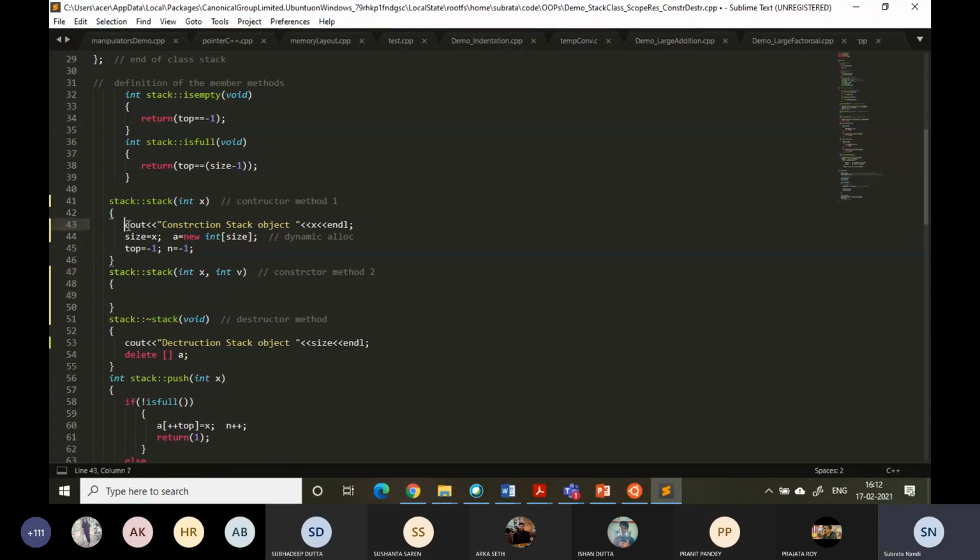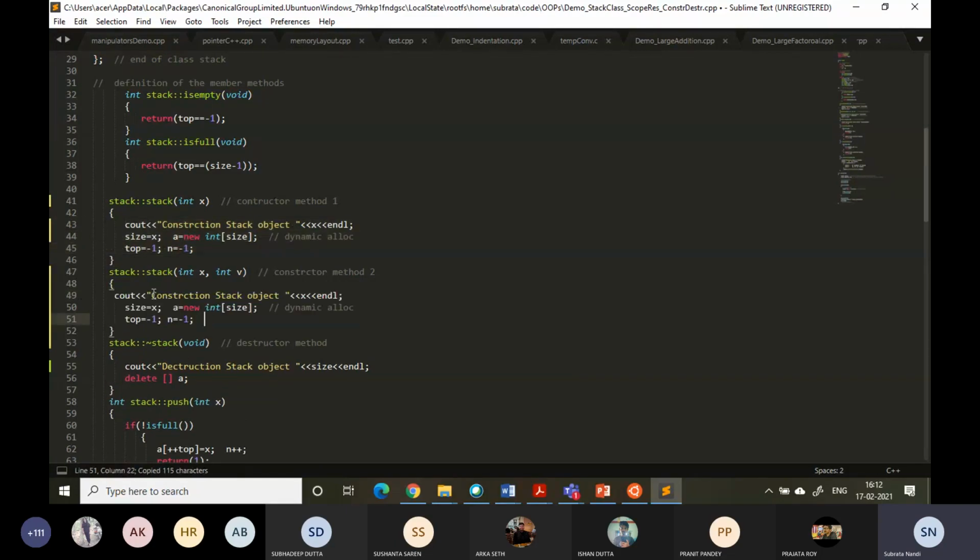What do we need to write? Everything is the same. So constructor 1, and you say here constructor 2. Right? Everything is same.